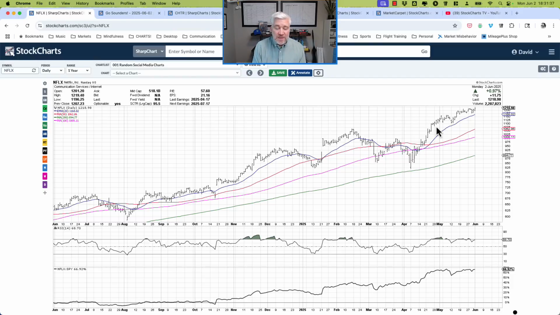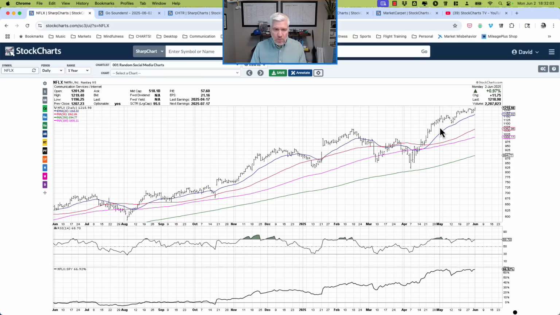consistently doing so. And again, you can see for much of the last year, the moving averages have been in the proper order. I just want to recognize charts like this that are in good uptrends and then follow them as long as possible. So that's bucket one. Netflix is one example of many. It's really not a new uptrend. It's a more established uptrend, but it will continue to come on the screen every time I run it because it continues to satisfy the criteria.